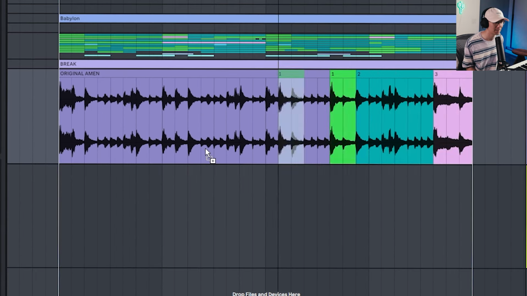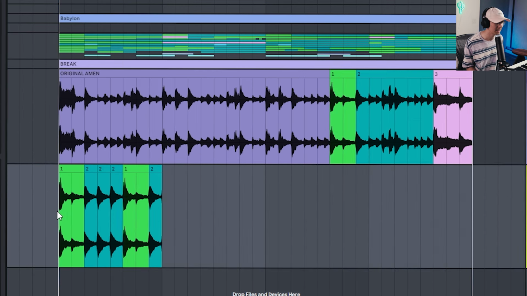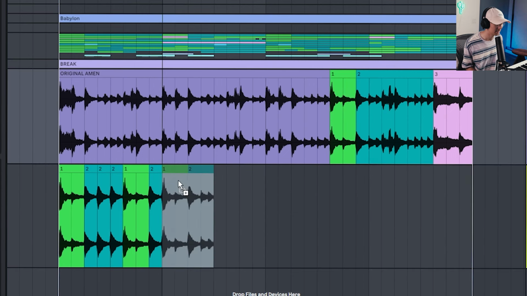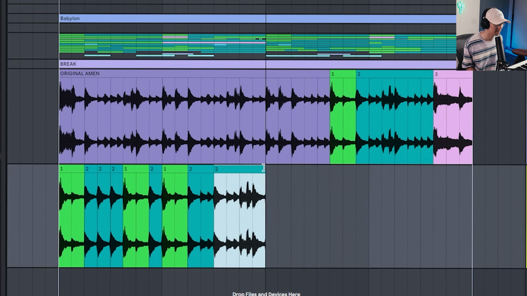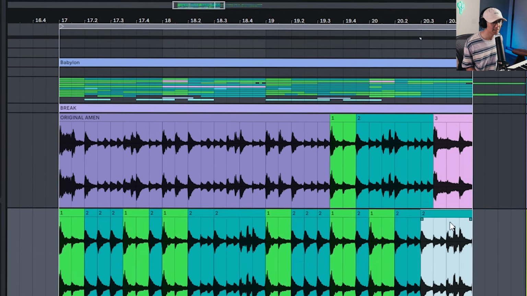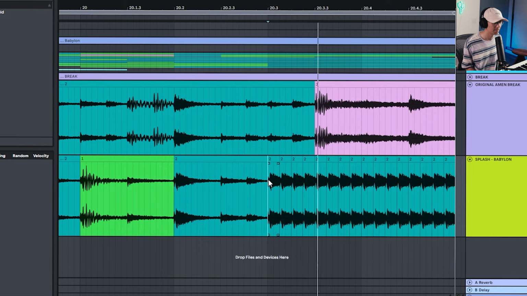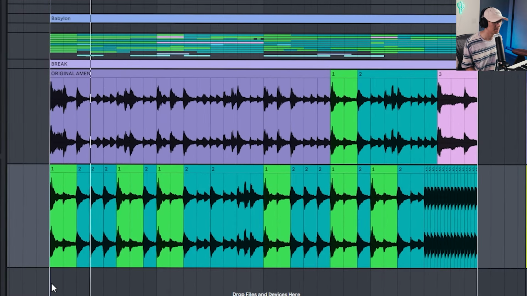To do that pattern, we're going to take the kick and this snare, duplicate it 3 times, and then take the kick snare pattern here and drop it in like that. And then we're going to take that kick snare pattern again, duplicate the snare and stretch it across like that. So that's the pattern, and we're going to duplicate this across to fill the end of the pattern. Now this last section here is going to be replaced with a snare roll, and we're going to take this piece of the snare and just duplicate it across like that. So let's check it out.